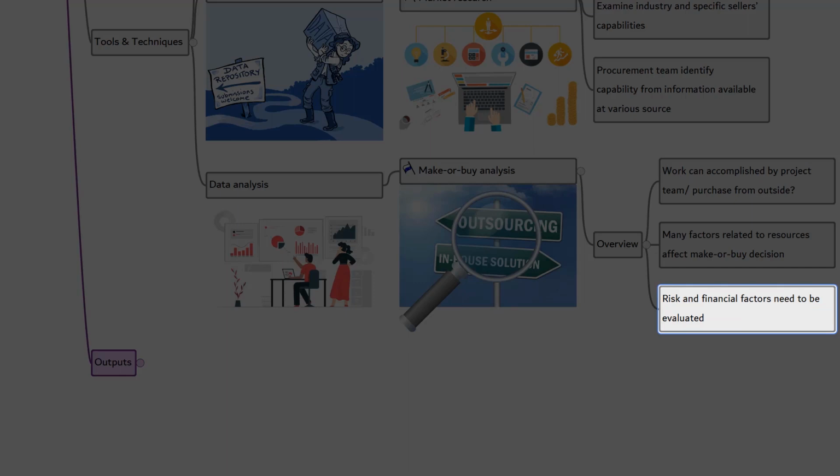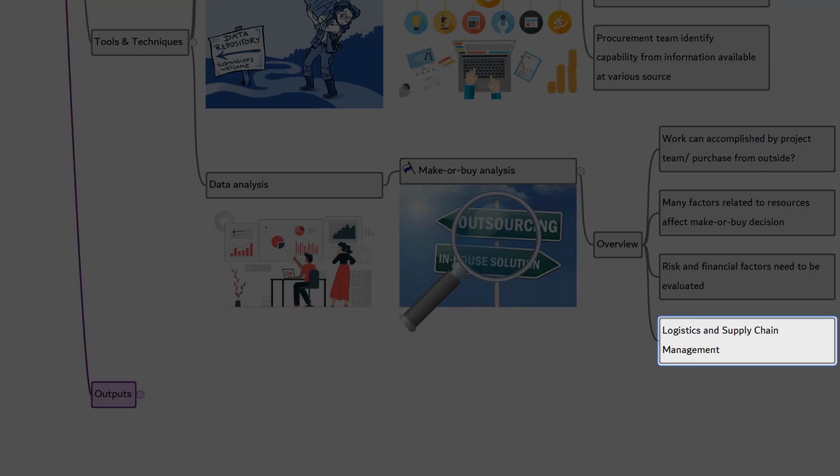Make or buy analysis may use payback period, return on investment, internal rate of return, discounted cash flow, net present value, cost benefit analysis, or other techniques in order to decide whether to include something as part of the project or purchase it externally. An important consideration in make or buy analysis is the required lead time for material and equipment to be purchased. Specialty items, custom products, and items ordered internationally will take more lead time. So you must build sufficient time into the project schedule.